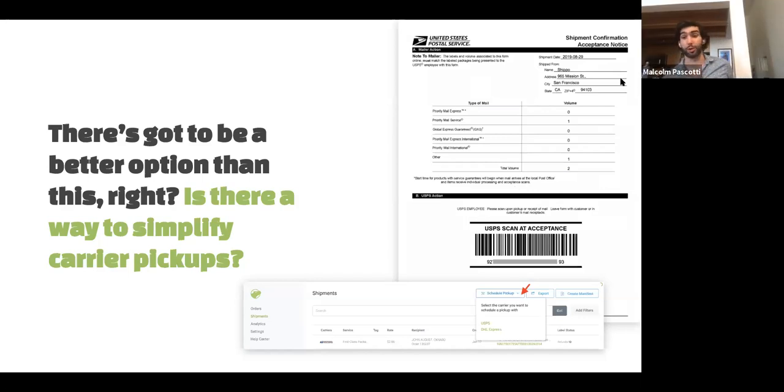Yeah, thanks. So as Mike already described, he's already giving you expert advice on how do you choose the right shipping option, how do you minimize cost. So now you have your item, it's boxed up, it's ready to go. Kind of the way the world is right now, maybe you're not so inclined to want to go to the post office or leave your house, or maybe put pants on for that matter. If you're anything like me, you want to have the carrier come to you. The great news is with Shippo, you can do that with just a simple click. So in your shipments tab, as you see on the screen, there is a schedule pickup button. So it's important to note that that is for USPS and DHL Express.